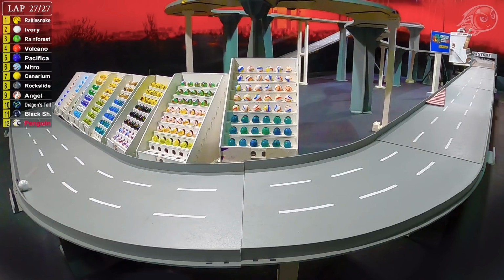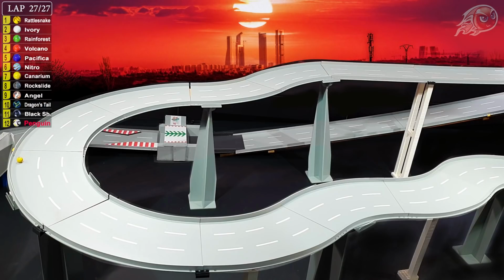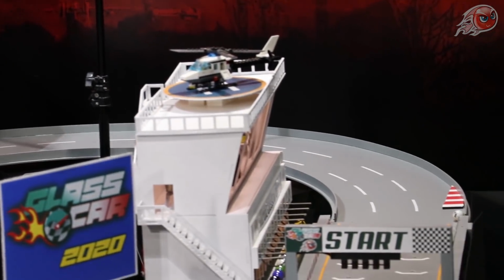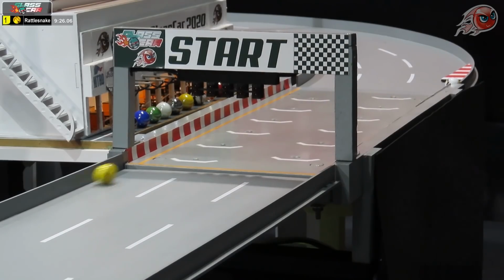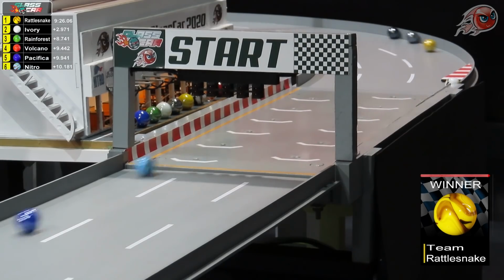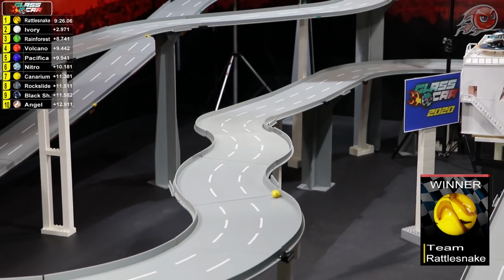Is he going to be able to hold through to the end? Rattlesnake moving around this hairpin here. Second to last hairpin, that penultimate hairpin, bounces through those curves. The final hairpin is at hand. Around he goes, hitting the edge of that border, and comes across in first place. Ivory follows shortly, about 3 seconds behind. Rainforest, Volcano, Pacifica, Nitro, Canarium, Rockslide, Black Shadow.